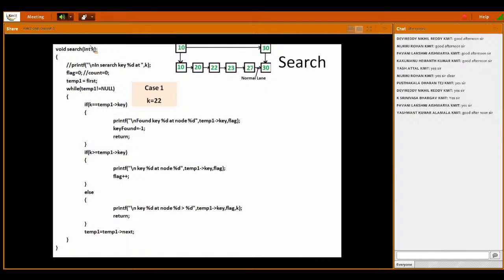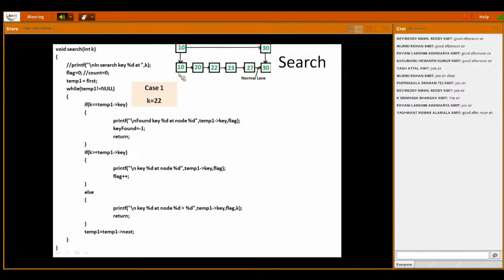So the value of k we are taking as 22. Flag is initialized to 0, and as I told you, first and temp1 are both standing over here. Right? Now, temp1 not equal to null.